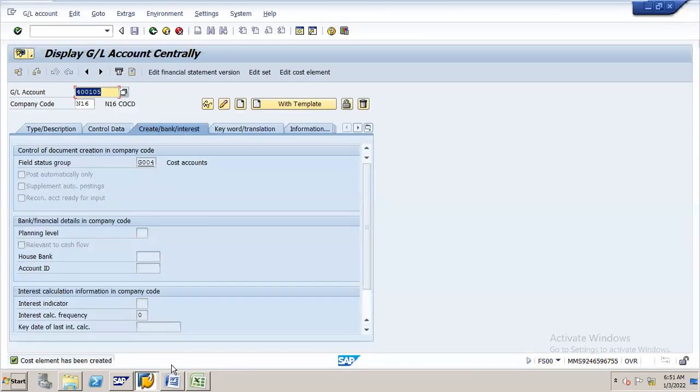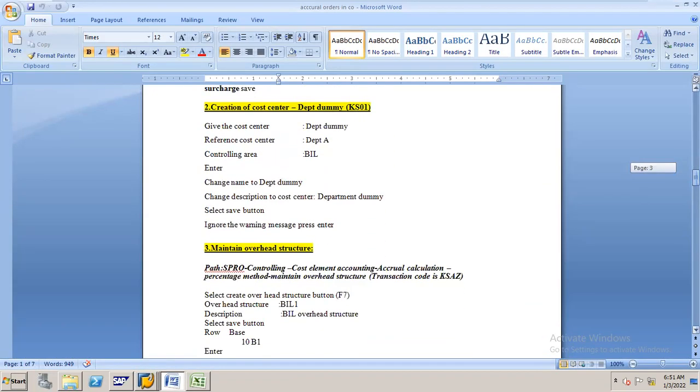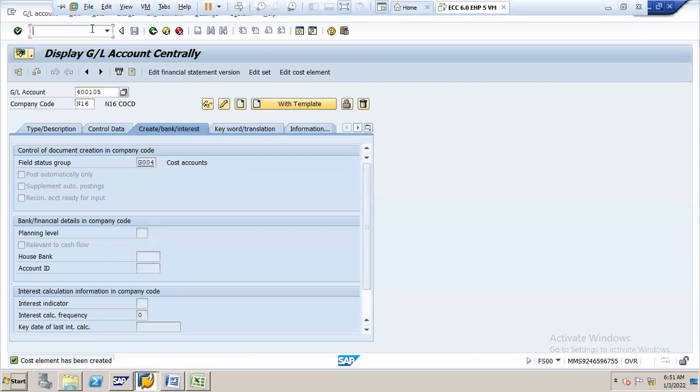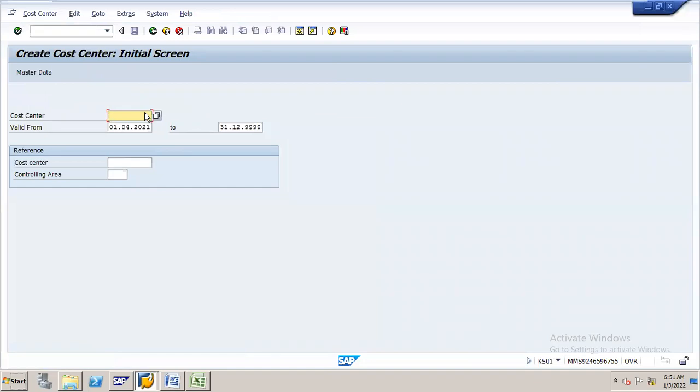So first I create this, okay? Then we have to create one dummy cost center, KS01, department dummy, enter.